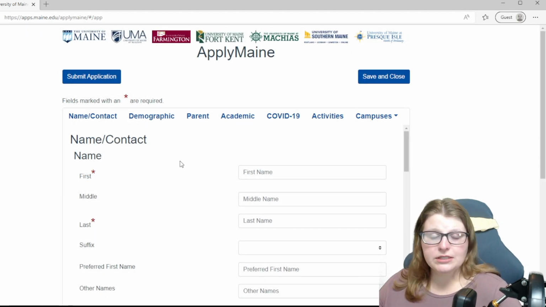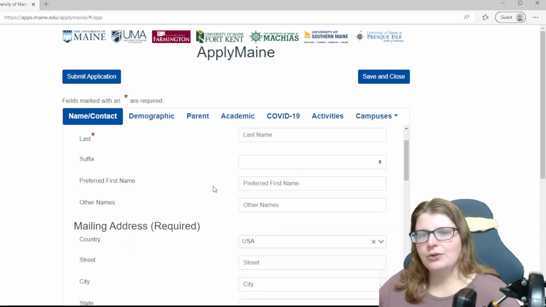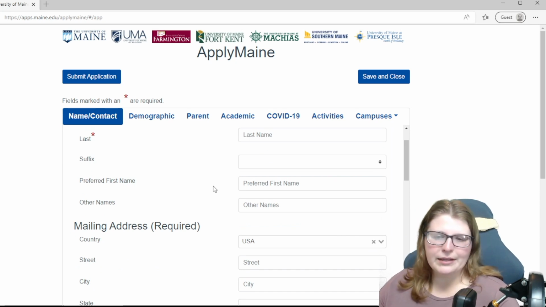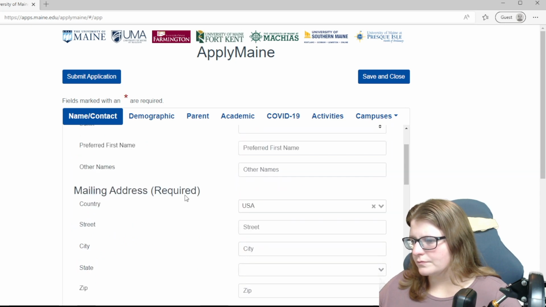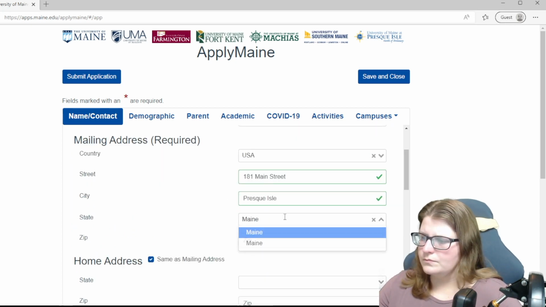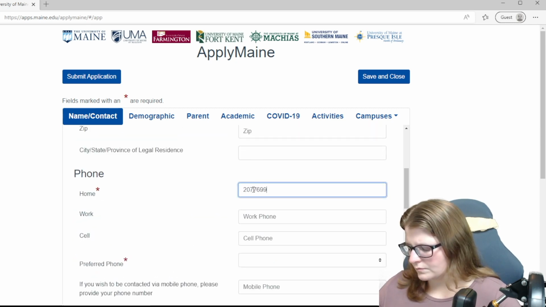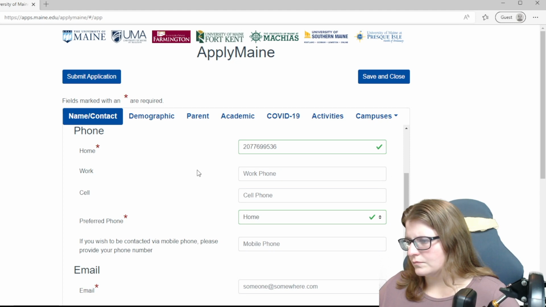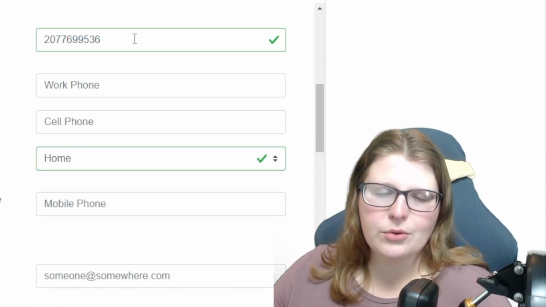So now that we're logged in, we're going to start going through the application. I will note, first and last name, make sure you use your legal name, and then preferred name, you can use a name you go by or a nickname. For this part, home is a required phone number.